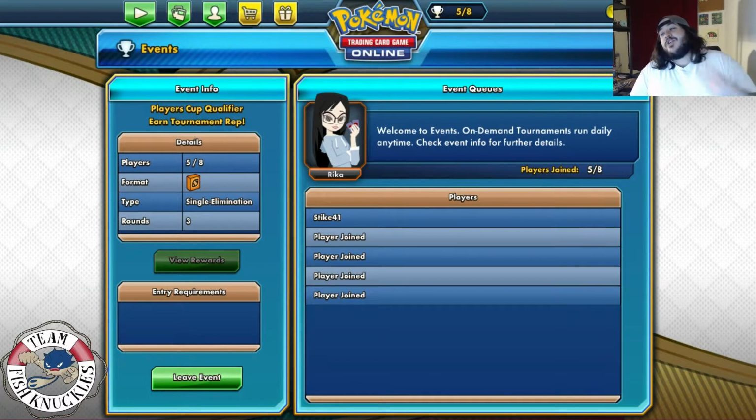This is day number 2 of covering the Players' Cup. If you missed what happened, check out Monday's video where we talk about Players' Cup a little bit more. But basically, it's a tournament that's going online right now. Every player that has a pop ID gets 50 keys. You play in tournaments, top 256, and Europe, Latin America, and North America gets an invite to, I guess, the day 2 tournament, whatever you want to call it. Yeah, that's pretty much what it is.